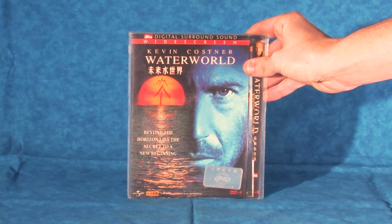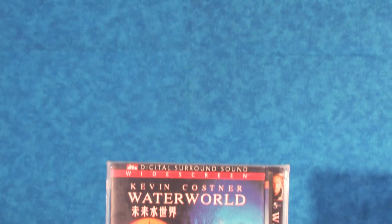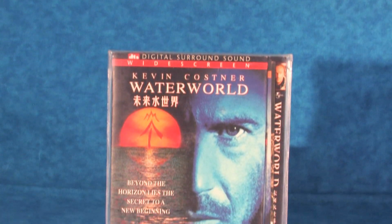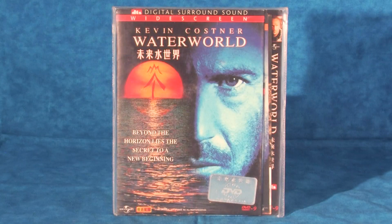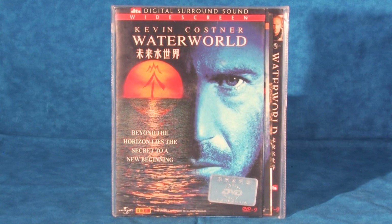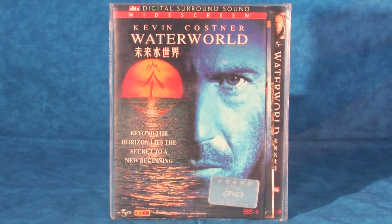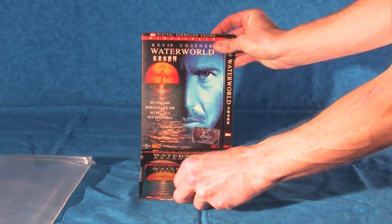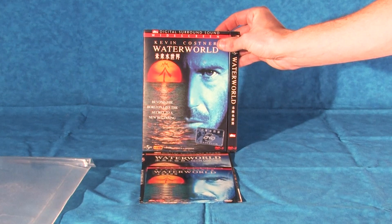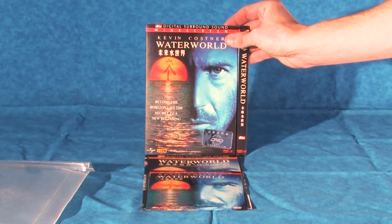The next DVD I would like to look at is this extremely rare widescreen theatrical cut DVD from Hong Kong. I just had to pick this one up because it is so unlike the releases we've gotten here in the United States. This version has been packaged into a plastic sleeve, though as we will discover, it probably had a standard DVD case at some point. Taking the materials out of the plastic sleeve, we find that everything has been tucked away into what is in fact a flattened DVD slipcover, printed on this really nice matte stock.